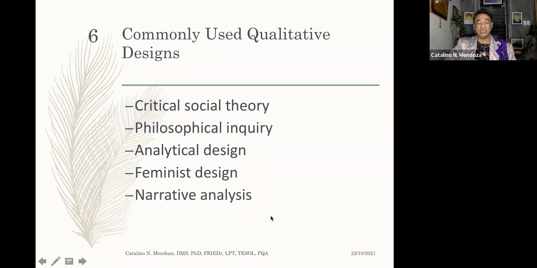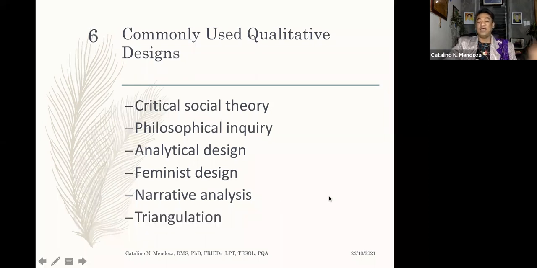And the next one is narrative analysis. It has something to do with what has been written or what should be written, and also, of course, what has been experienced by those people. That is why they have written their experiences.